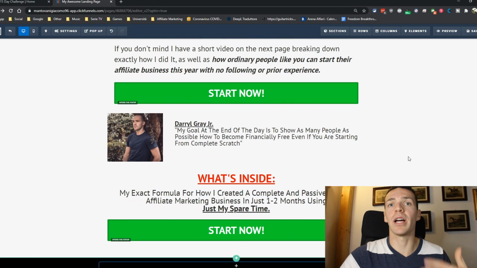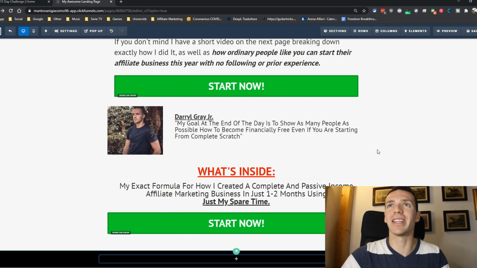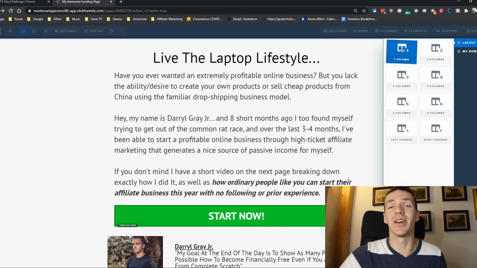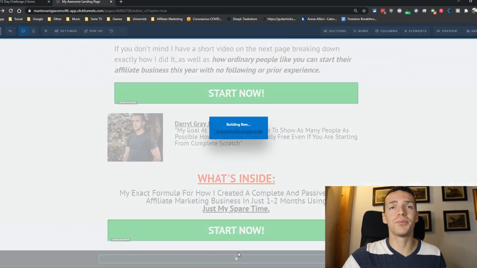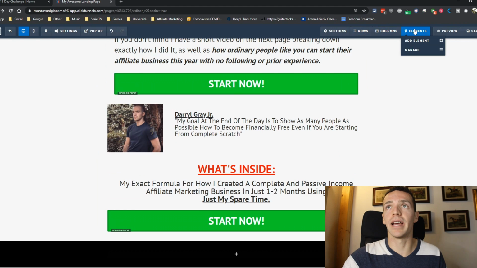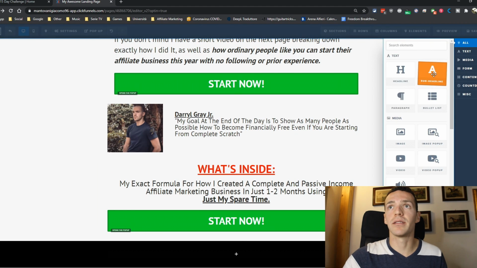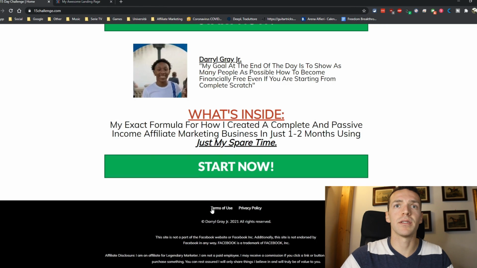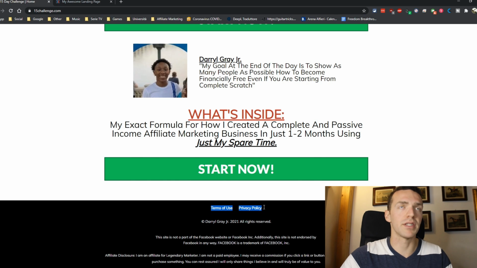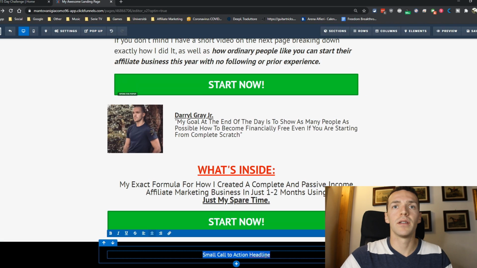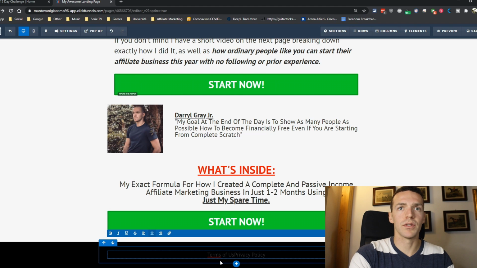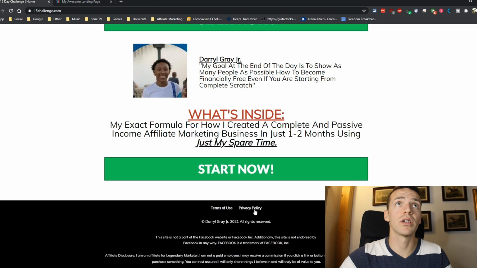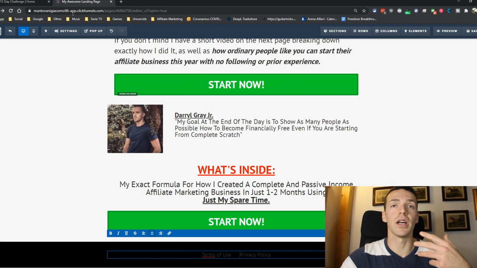What we want to do now is add a new column. You're already getting into that, I believe. So just go to column, sorry, row, actually. Add a new row, and inside that we're going to add text, like a sub-headline, I would say. And we copy terms of use and privacy policy. We can add some spaces to make them distant, or you can add a row with two columns.